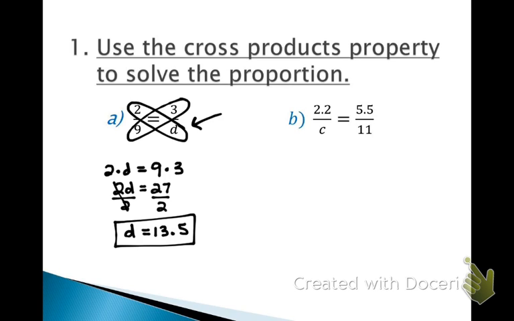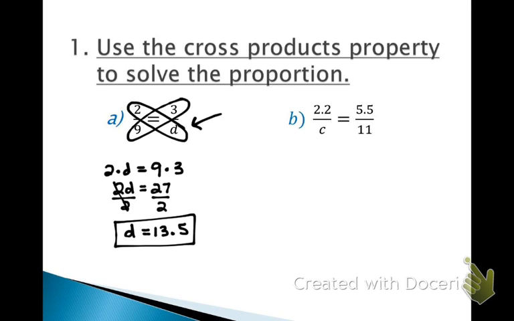Your whole goal was to find out what d was, this d right here. So I want you to check to see if that makes sense. Plug your answer back into that original thing, 3 over d, to see if it equals what we want it to equal. So you're just plugging in 3 over 13.5, and what do you get? The fraction I get is 2 over 9. This right here, what does that say? 2 over 9. So does 2 9ths equal 2 9ths? Yes, it does. So it checked out and it makes sense.